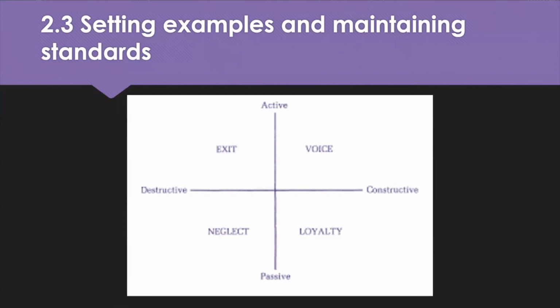And it could be on things like modern slavery, equality, sustainability, continuous improvement, innovation, or even codes of conduct. But if suppliers see that a buying organisation exhibits the same values, attitudes, and behaviours as stated in the contract and that are expected of them, they will be encouraged and motivated to be involved in continuous improvement and innovation projects. But if there's a disconnect between the values that are stated and those exhibited by the buyer, then suppliers may take action to avoid engaging properly.